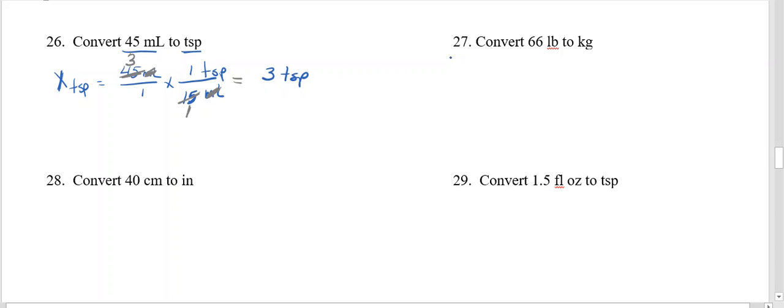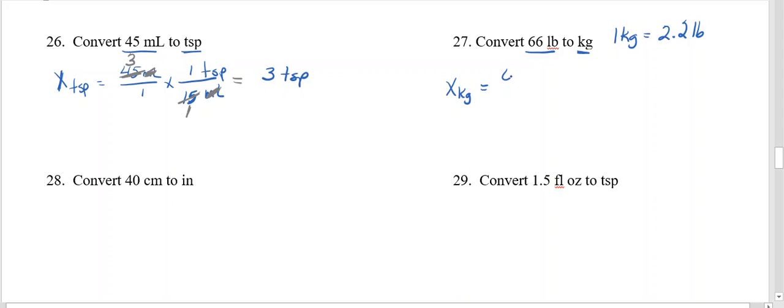So 27. We are going to convert 66 pounds to kilograms. So we're going again from household to metric, and I'm going to convert pounds to kilograms. So kilograms is bigger, so it's 1 kilogram. And then we remember, if inches is 2.5, pounds is 2.2. It's smaller. So 1 kilogram equals 2.2 pounds. That's what we've got to remember. Remember, you're looking for kilograms.